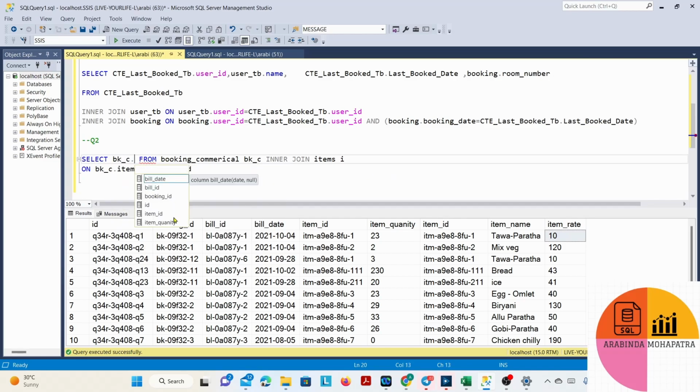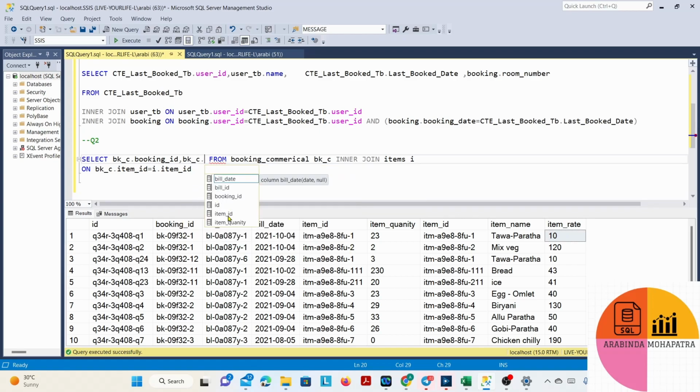First is the booking ID, and second I have to do the multiplication of item quantity into item rate: bk_c.item_quantity * i.item_rate. So it will multiply each item quantity with that particular rate.